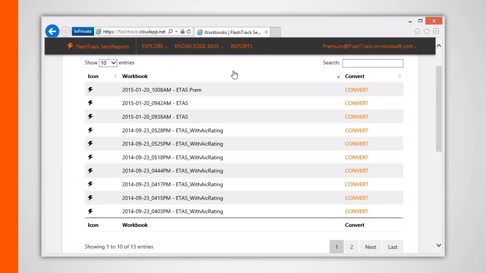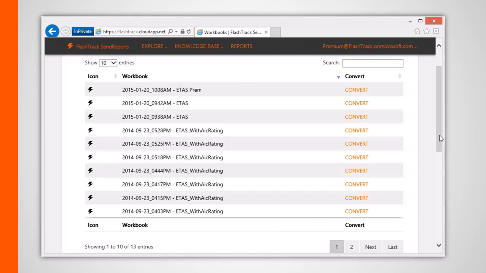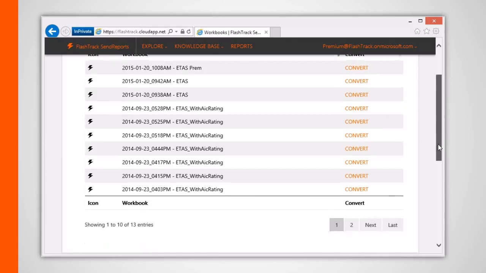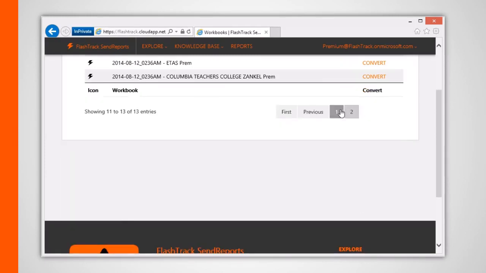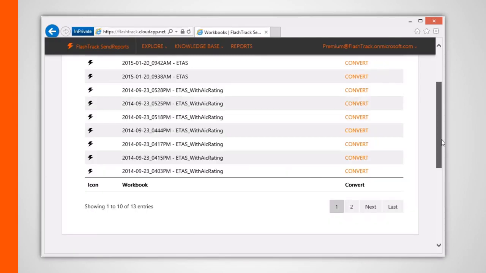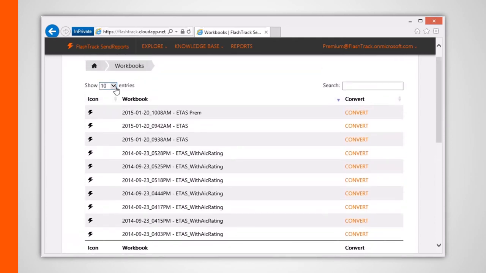At the bottom of the listing, you may be able to see a set of navigation buttons. This depends on how many projects you have uploaded, as well as how many items you want visible at once.